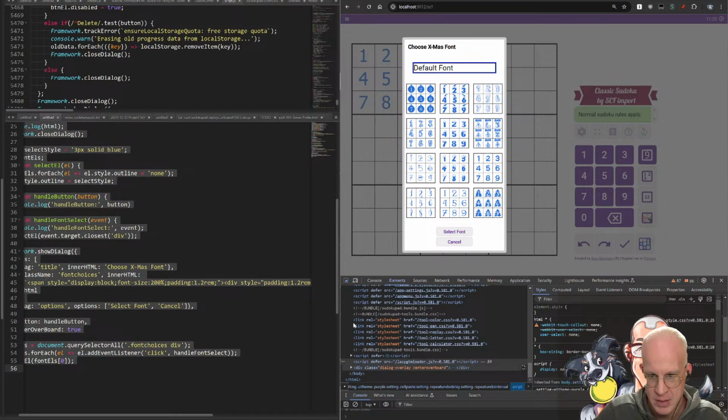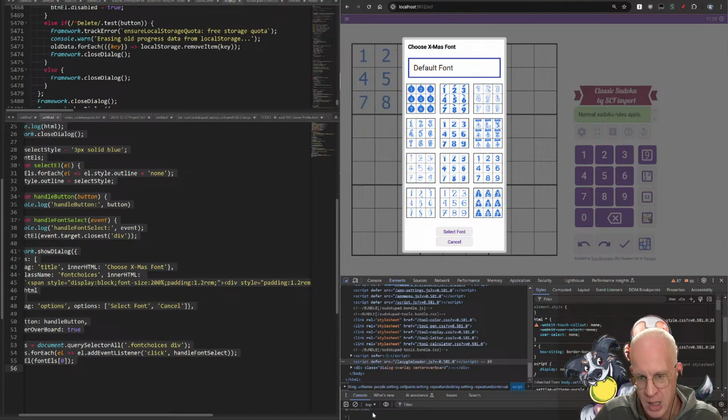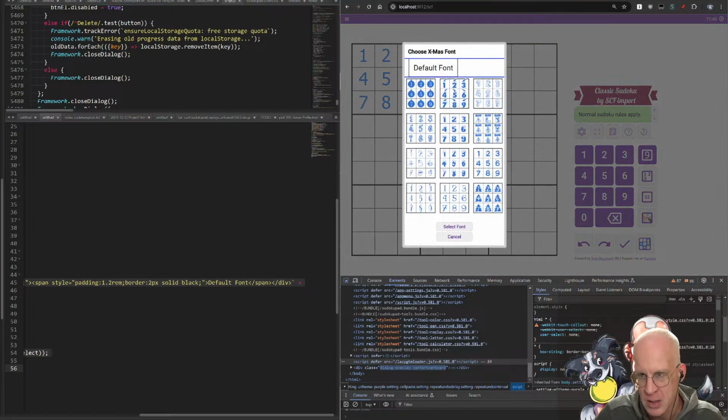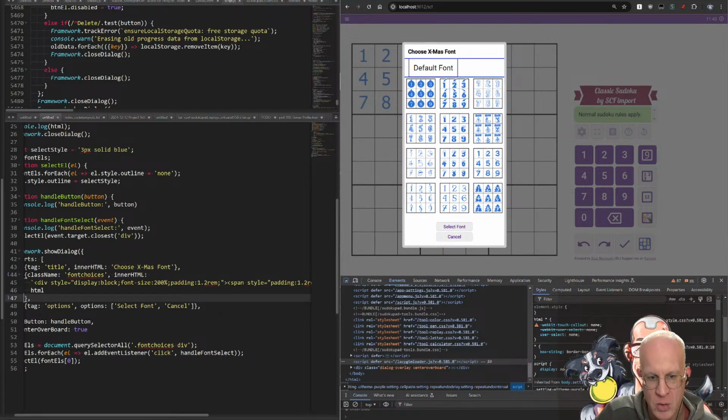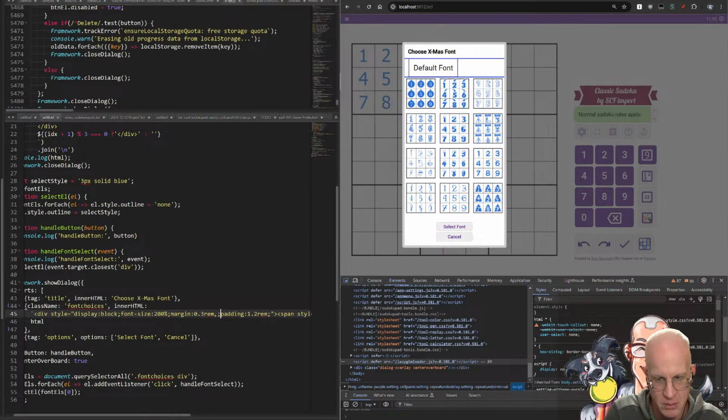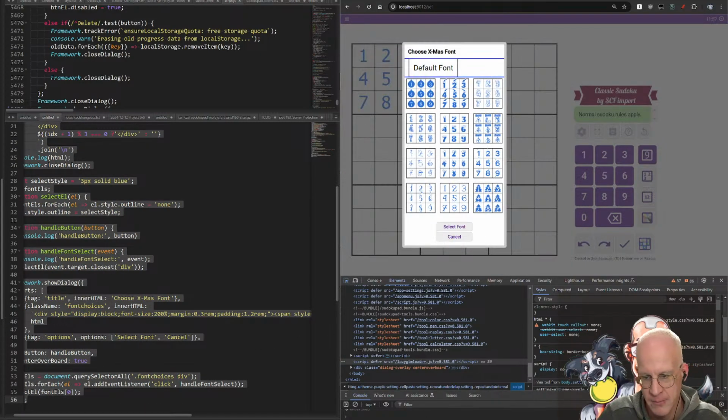Padding. Because that needs to be on the inside of the line. No, we do want the outline on the outer one. It's the border we want to have on the inner one, and the outline needs to be on the outer one, and we need spacing between the two. And why is it all so bad? Margin 0. And let me just double check. The margin is the 0.3, right?